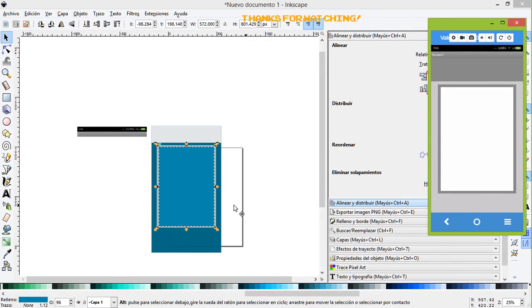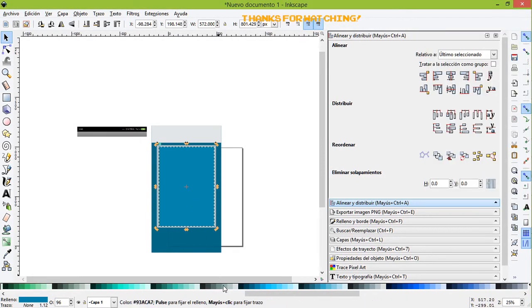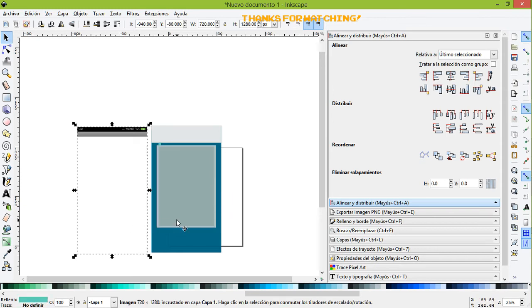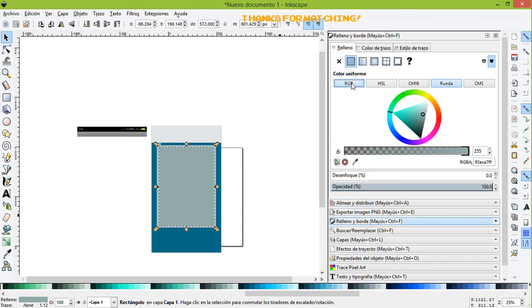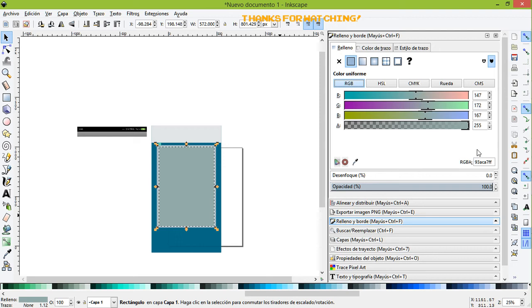I guess right now for the screen I would like to have something like this, just to have this kind of feeling of having a ship from a Game Boy screen or something. So we're going to use this value, we're going to set it as no transparency, and we're going to check the color. Okay, so the color, you double click in here, you will see RGB 147, 172 and 167.